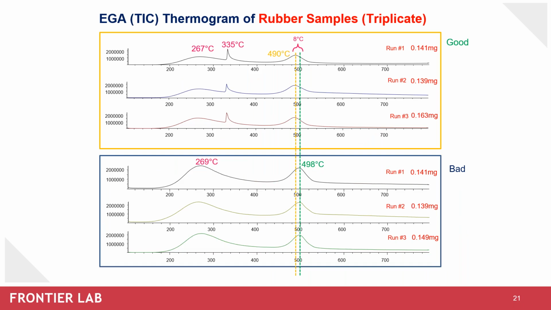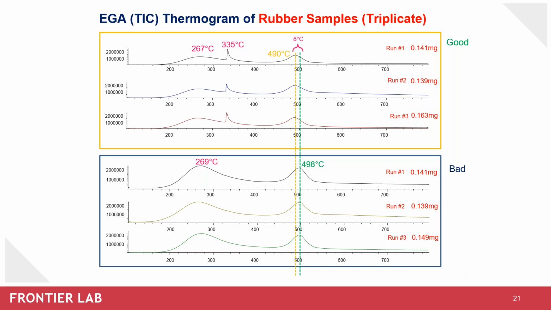So as we mentioned, your first step when you're trying to perform material characterization will be to use your evolved gas analysis mode of operation, EGA. So we did this. We performed evolved gas analysis as a first step. And these are the EGA thermograms for the good and bad samples, as shown here. On the top, you see the EGA thermograms of the good samples. At the bottom, they're for the bad ones.